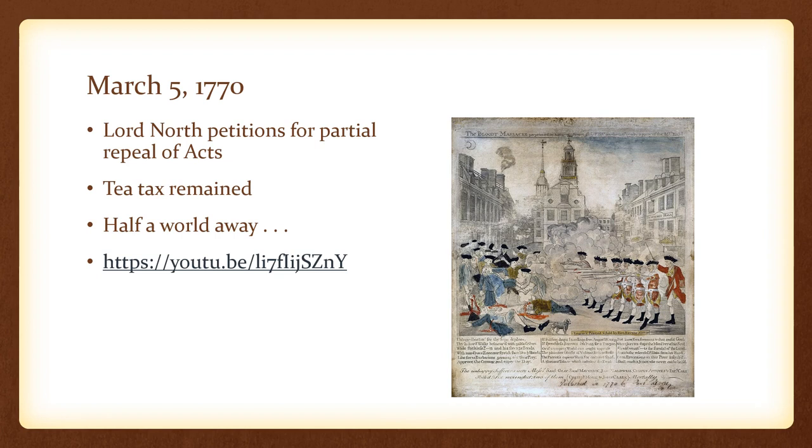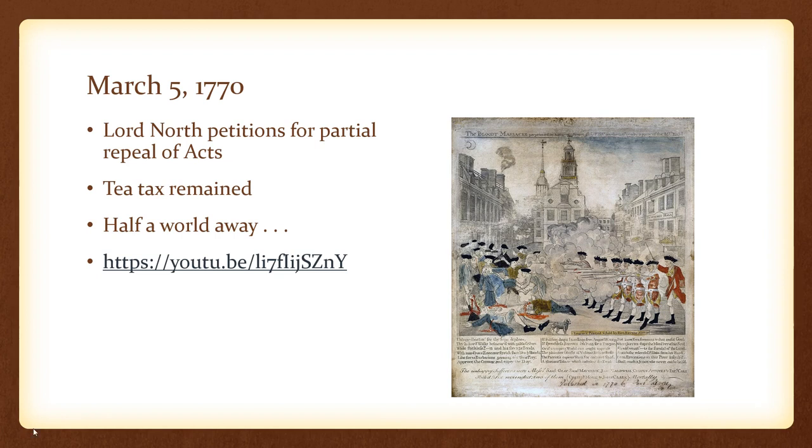It's a cold, snowy March. People are throwing snowballs. People don't like the British Army. The sailors don't like the British Army. They're seen as outsiders. They're not seen as fellow members protecting their rights as British citizens. This is an imposition of the British government upon private citizens. This is one of the reasons we don't like standing armies.